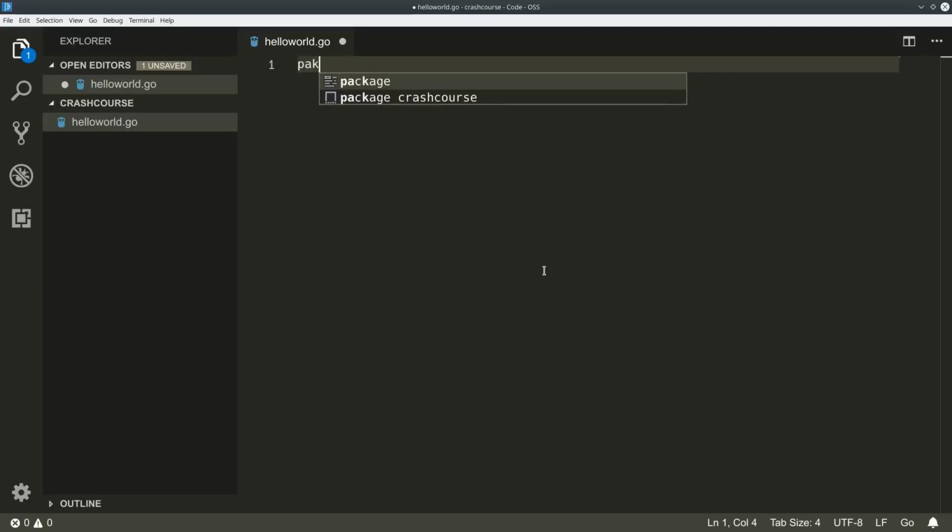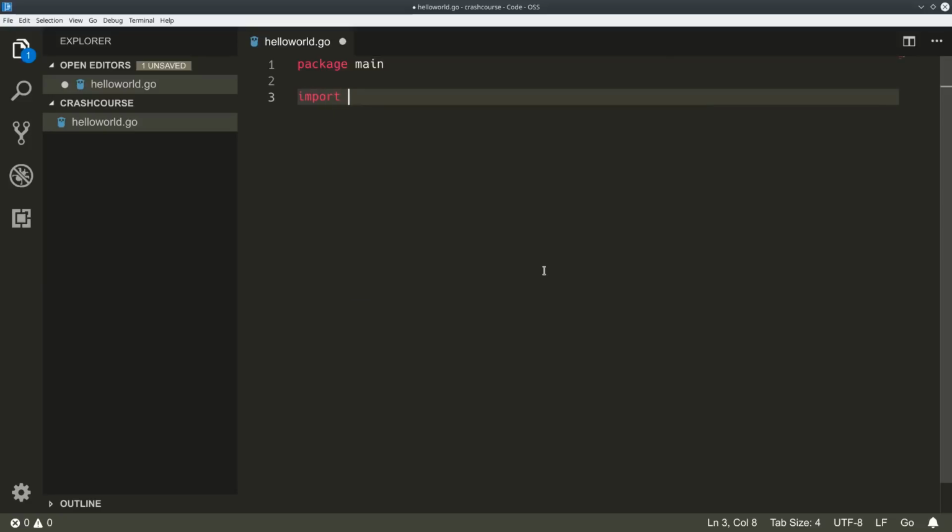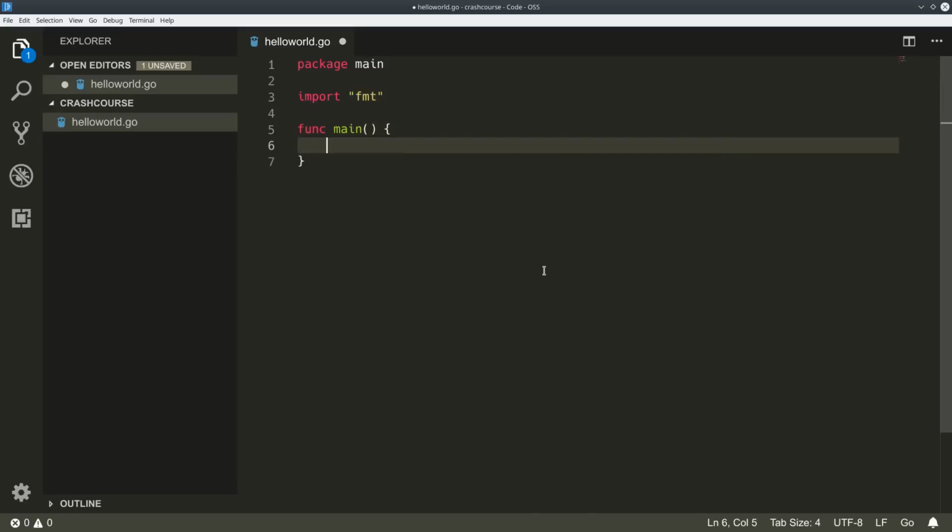All right, so the first keyword that we're going to look at here is package, and that's pretty much how any Go file starts. You just declare what the package name is, and if it's called main, then similar to a main.c, it's going to run a function called main. That's the entry point that it's going to execute if you start a binary.